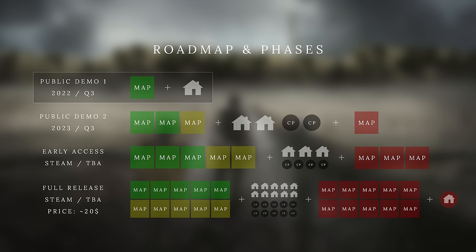The first phase is a free public demo. This demo is going to be released this year at the end of summer, probably somewhere near September, and the purpose of this demo is to get initial feedback on those core mechanics and showcase the general visual style of the game. This demo will include a finalized version of one of those Area 5 maps, and there will also be one shelter available to the player.